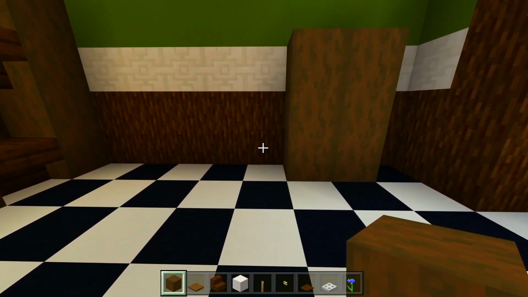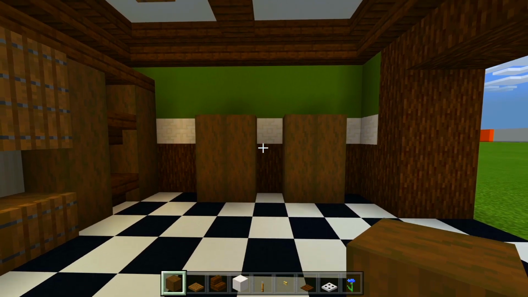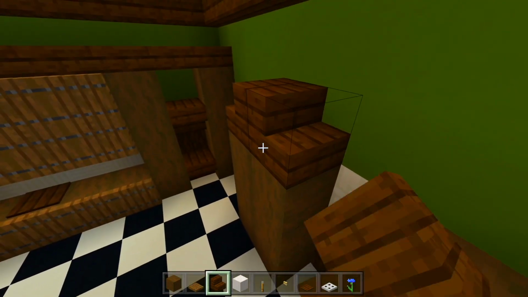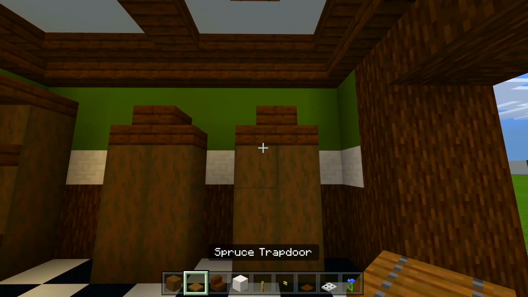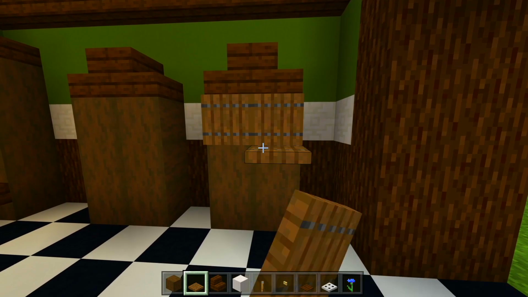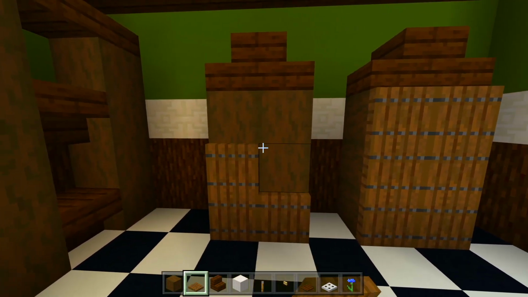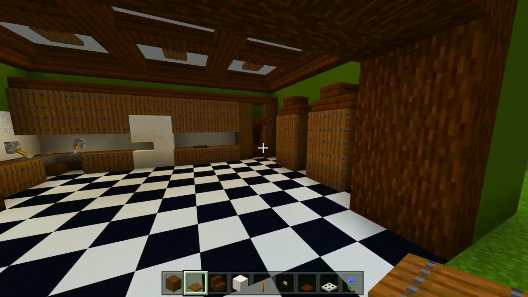We'll skip over 1, and we'll have another 6 here. On top of those, make sure you have your dark oak wood stairs, and we're going to place them side by side. And then for the rest of the space here at the front, we'll cover it up with these spruce trapdoors. Alright, and that looks good.